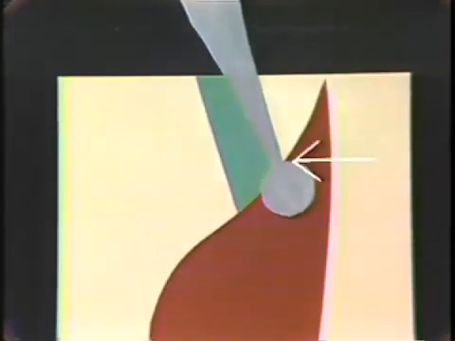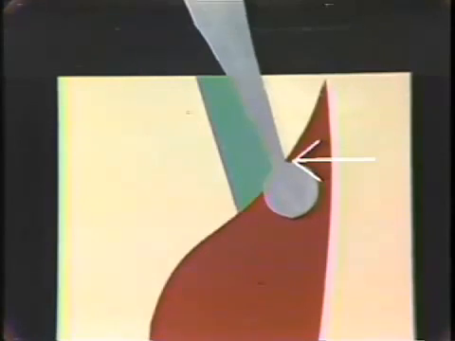As you withdraw the burr from the channel that you made, you'll hit a bump as you hit the roof of the pulp chamber. When you feel that bump, you know that that's where the pulp chamber starts. You can do that in the other direction too. That's where the roof of the pulp chamber starts. When you feel that bump, you want to start the handpiece running again, apply pressure to that area of the roof, and bring the burr right on out, removing the roof of the pulp chamber, working from the inside out.